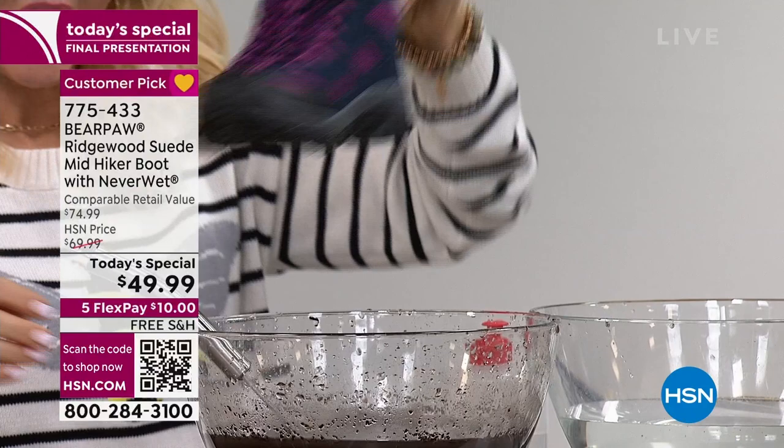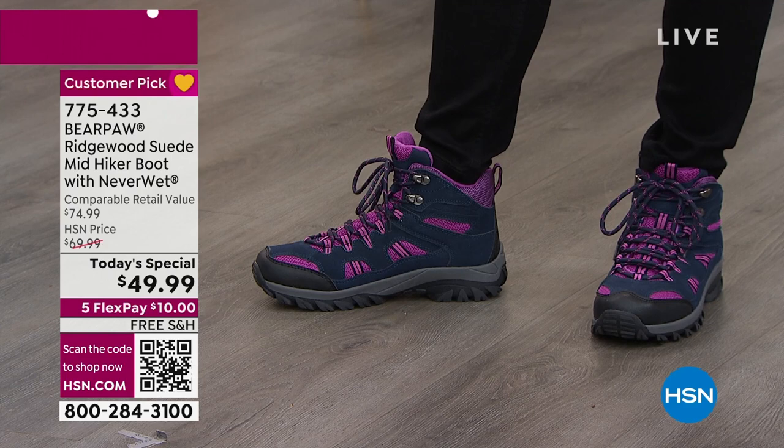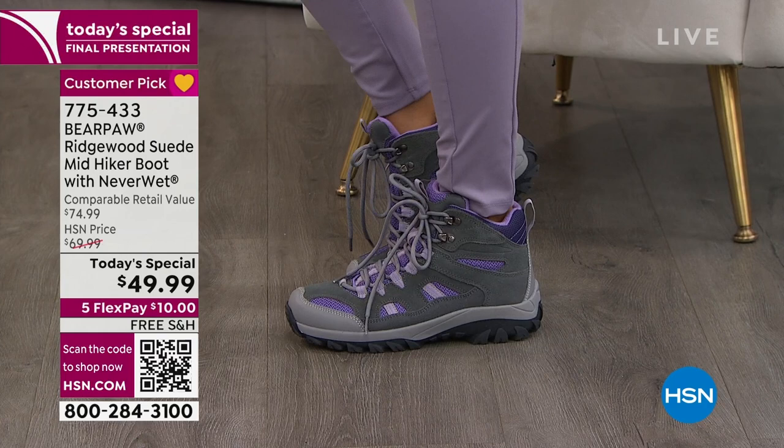It's already built in — you don't do a thing, we did it for you. You don't see it, you don't smell it, you don't feel it. There's nothing you have to do — it's for the life of your shoe. If you are purchasing a genuine suede shoe, you want to protect it. You don't want to have to worry about it or baby it or save it for special occasions. What's the point of having gorgeous things you can't wear because you're afraid of ruining them?